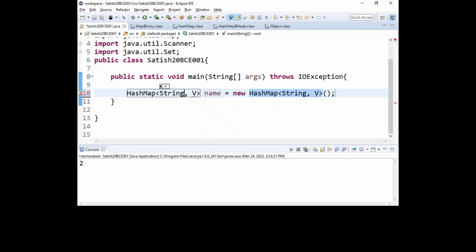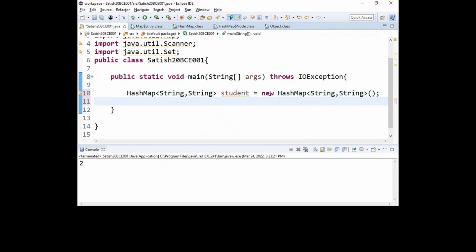Say I'm going to store registration numbers and names. And what is the data type for your value? That's again a String. And I'll call my HashMap student. That's the name I'll give. And here, if I don't mention the size, automatically 16 is the length of my array. If I mention the size, then I can give the size, comma, the load factor. These are two different constructors inside the HashMap class.